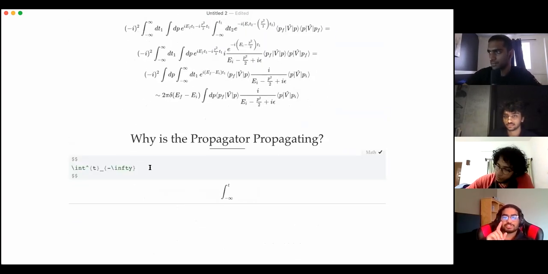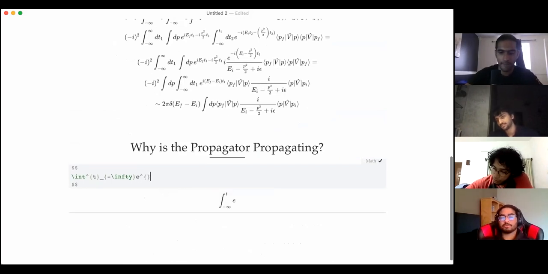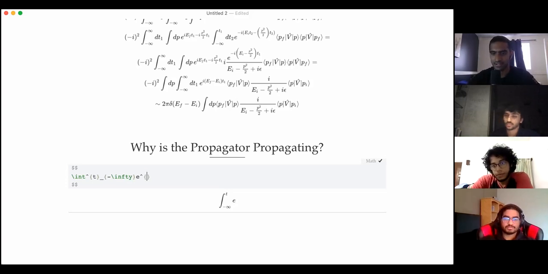So yeah, just another thing then. When you say that the pole is at E minus P squared, is that the on-shell condition for a massless particle? No, it's the on-shell condition for a one-dimensional non-relativistic free quantum mechanical particle. So you're right, it looks like that, but here it's just 1D quantum mechanics.